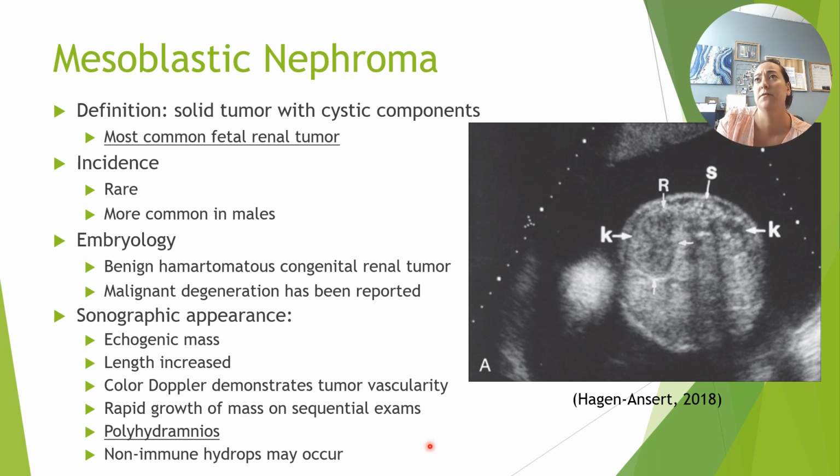So this is an example of a 32-week fetus that had an enlargement of the right kidney, but what actually was going on is there was a mesoblastic nephroma of the kidney. So we would turn on color, see if we can define that mass. They also noticed poly on this baby, so a couple different things concerning. Sometimes things like this might actually need an MRI to get a little bit further detail. But you want to put all those pieces together for the clinician.